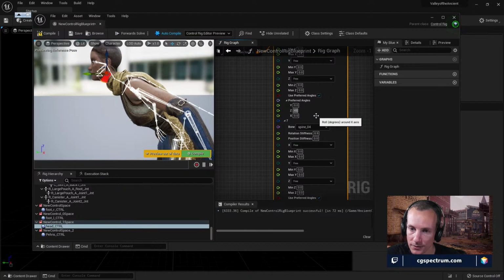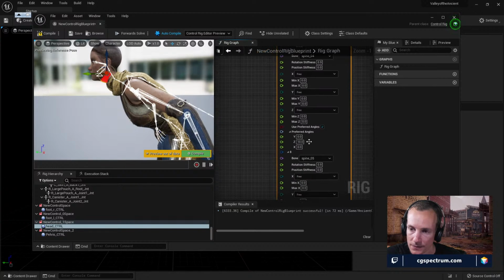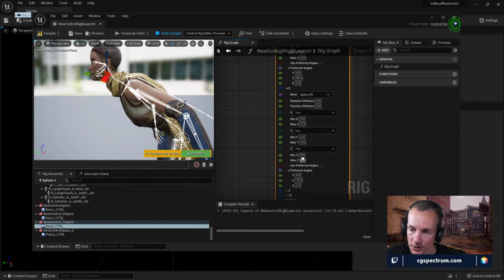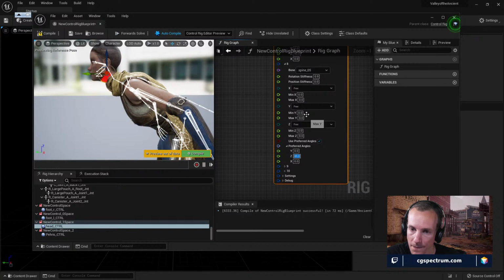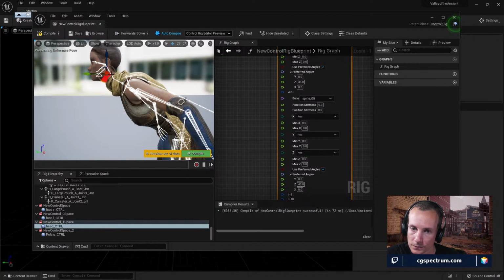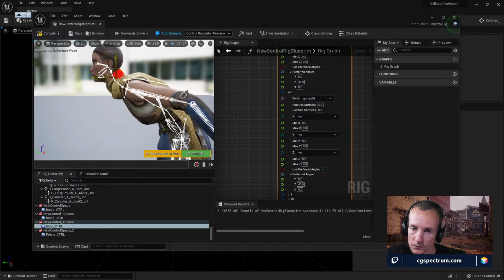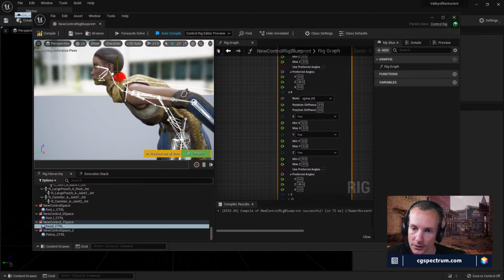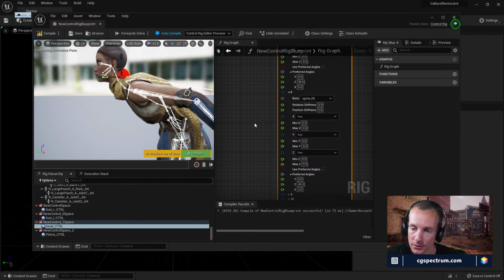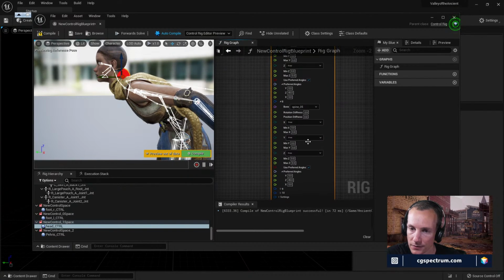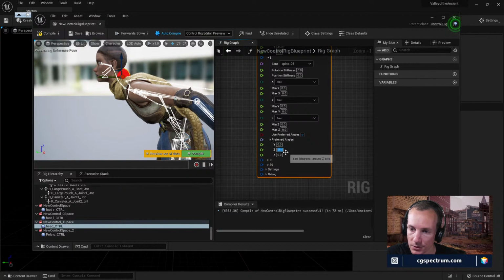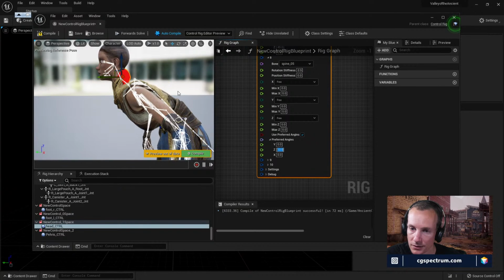Let's do 45. I don't think this is going to work. Oh, it is going to work. Look at that, it's bending in instead of out. All right, let's keep going with it. Maybe 45 is a bit much though. Let's go back to 10.